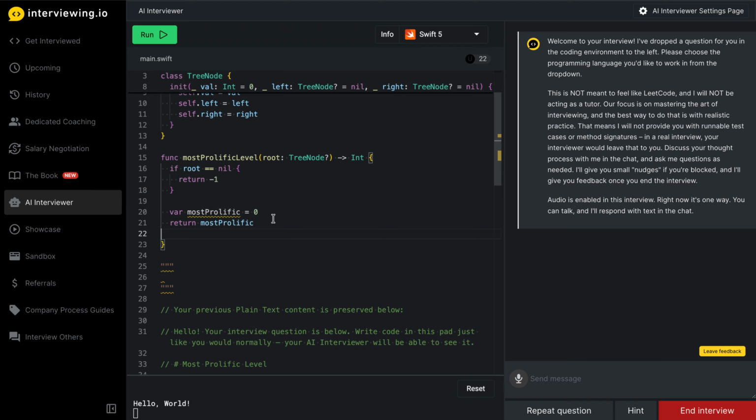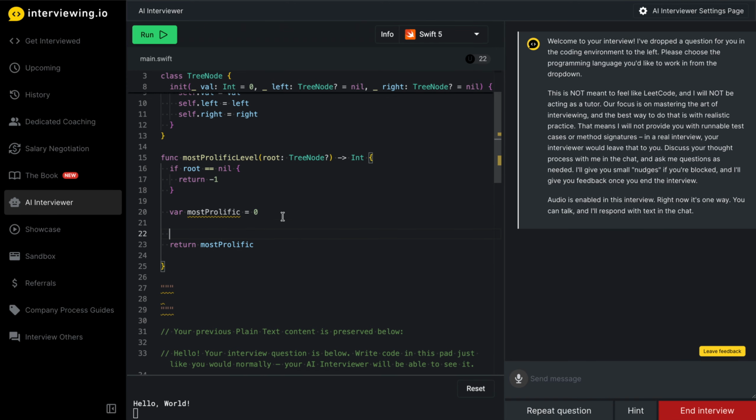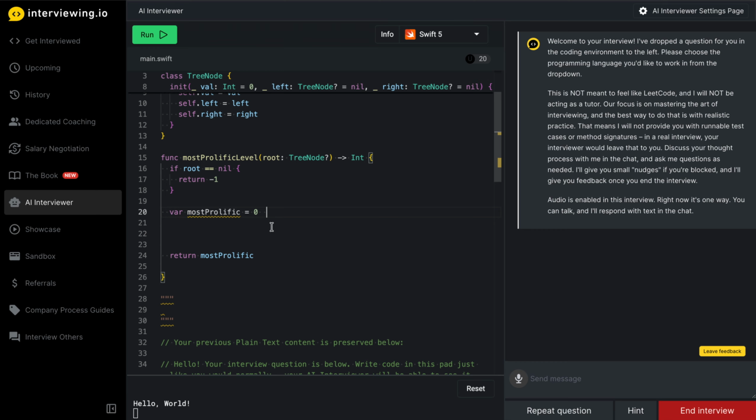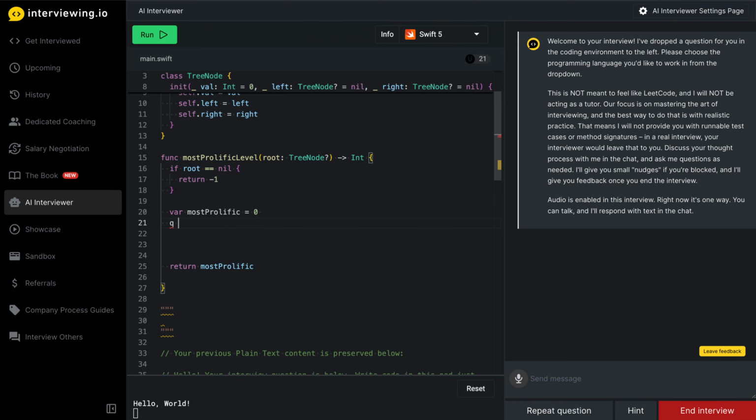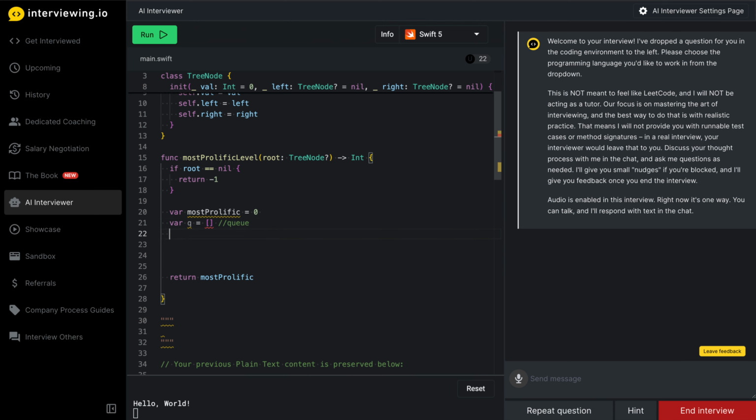So we have this most prolific code, and then what I'll do is I'll create a queue. I don't know how to create a queue in Swift, so I'll just create it as a list. Queue, it should just be queue.